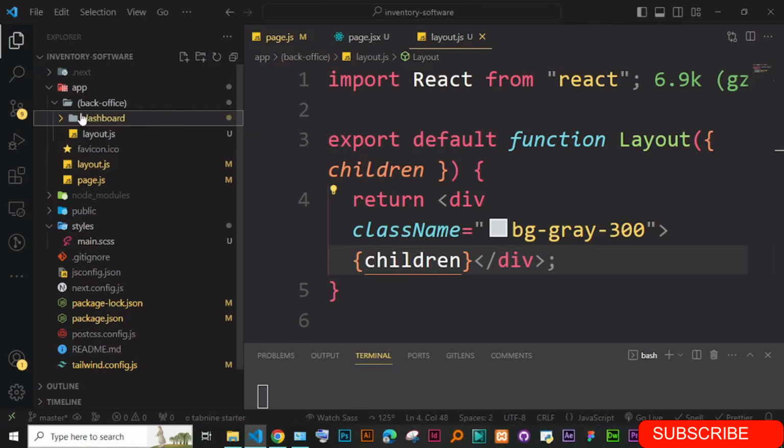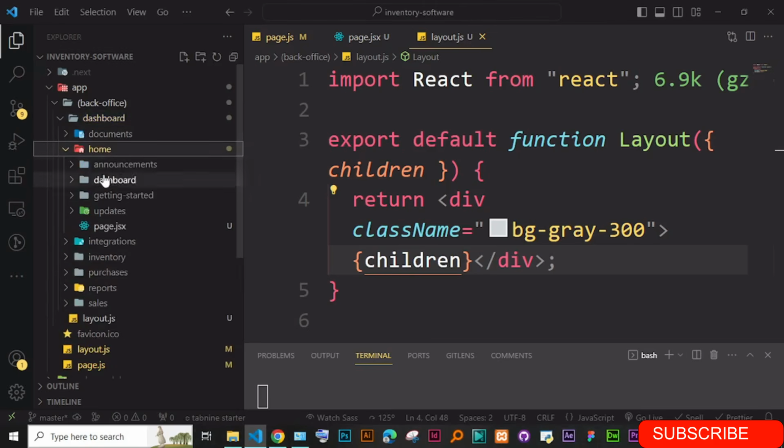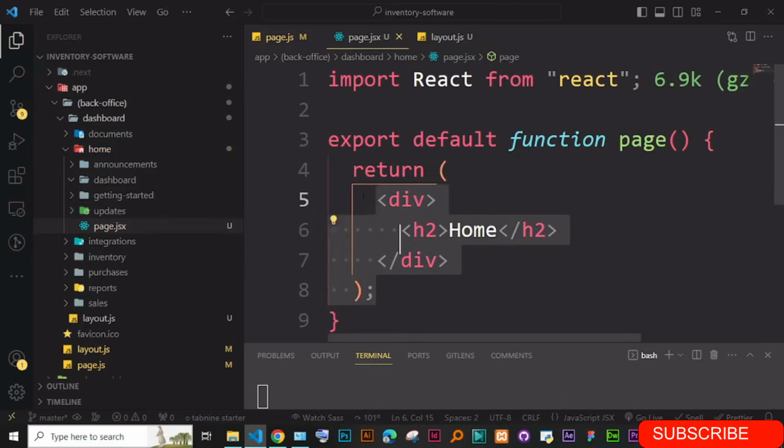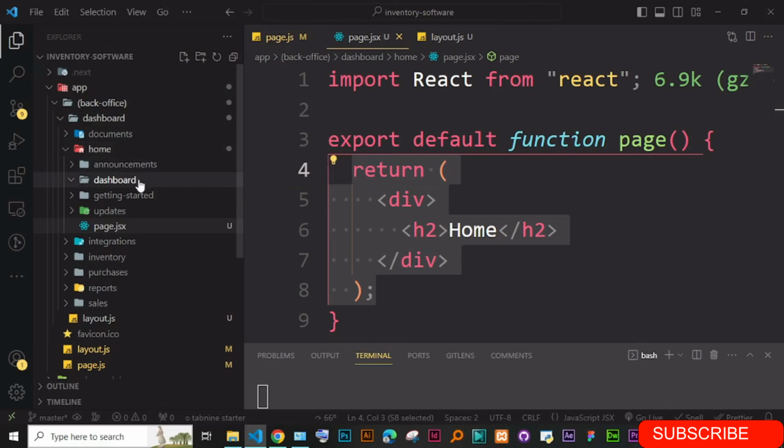So we are going to go inside the dashboard and then inside the home. Inside the home, we already have this page.jsx here. I don't know if this is really necessary, because we have the home, which is also having other pages.